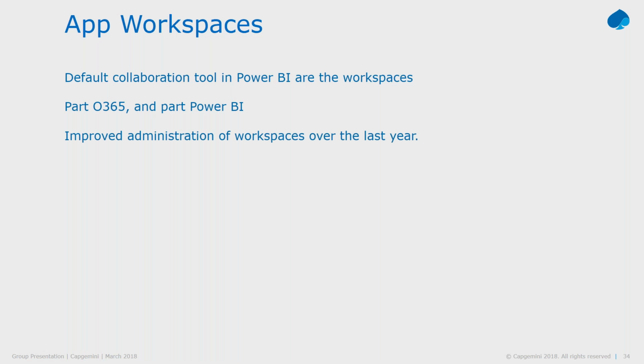There has been improved administration of the Workspaces over the last year, both in terms of the ability to block or set locks on whether or not users can take copies of the reports. And when we got a separate Power BI admin role that was split out from the Office 365 admin, that helped us a lot, because the Office 365 admins really didn't want any of us BI developers doing stupid things in Office 365. So they clung to their power and made it very cumbersome in the start for us to do any real administration of the Power BI site.